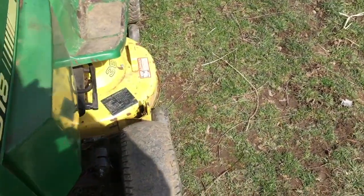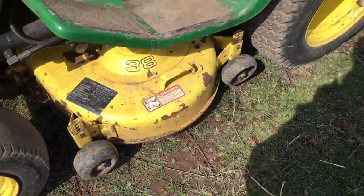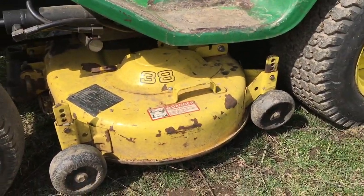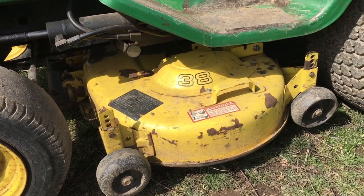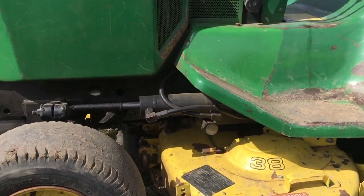On a side note, this 38 inch deck, I picked this up around the end of September. I saw it on Craigslist, and the deal was just too good to pass up. And usually I wouldn't buy a deck this small for a tractor of this size.